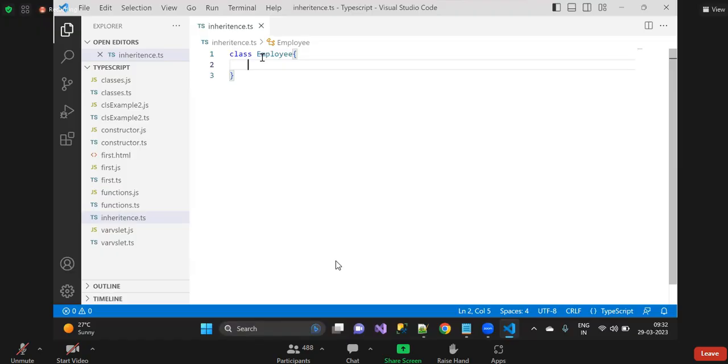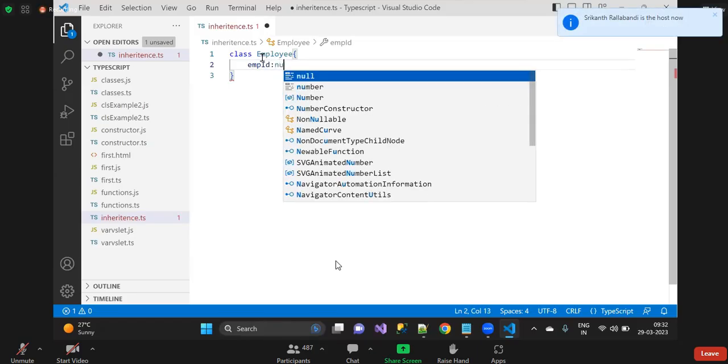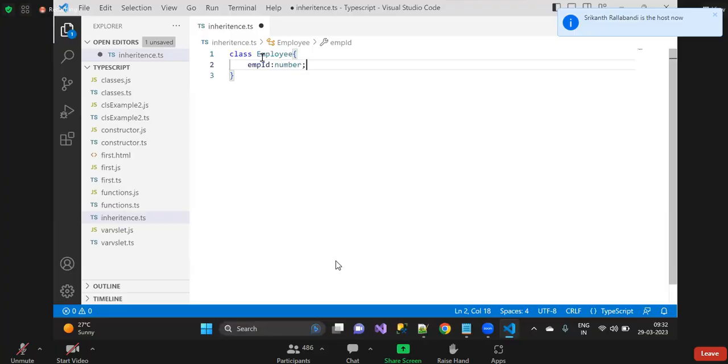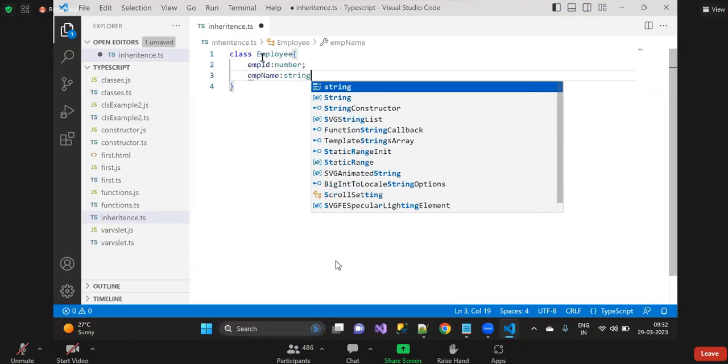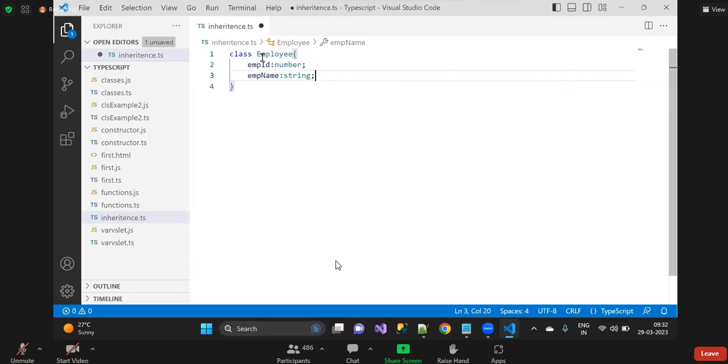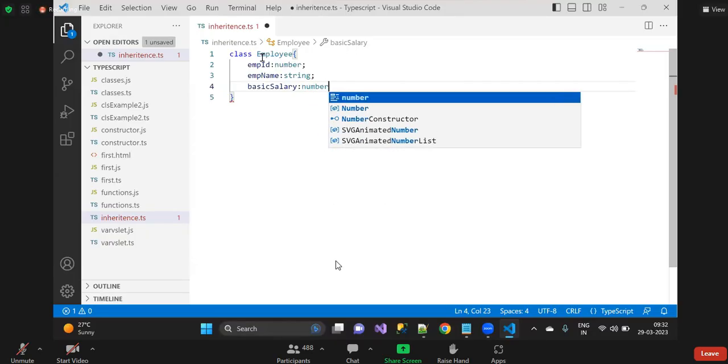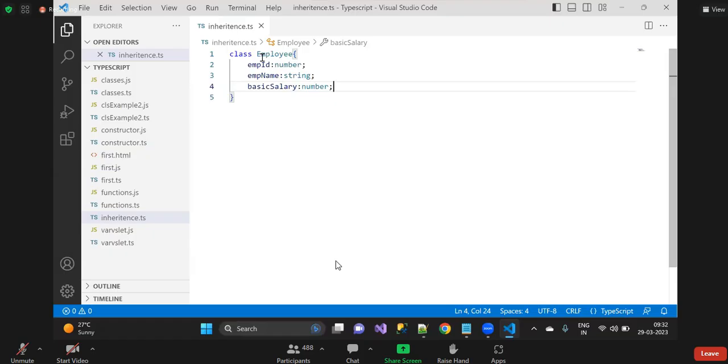yesterday we created a couple of fields. The same way, I created an employee ID, which is of type number, and then empName, which is of type string. And after that, we are having the basic salary, which is of type number. That's it.